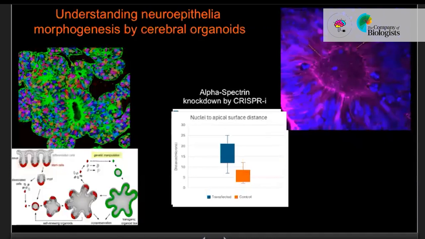The first data is eliminating α-spectrin in this columnar neuroepithelia is affecting nuclei position, which is known to be important for the architecture. This is all we have at the moment. We don't see yet defects in columnarization. So this may be a function of a spectrin cytoskeleton that is not conserved. So it's important to know that. But it seems that α-spectrin is still important for the tissue architecture of a columnar epithelia.